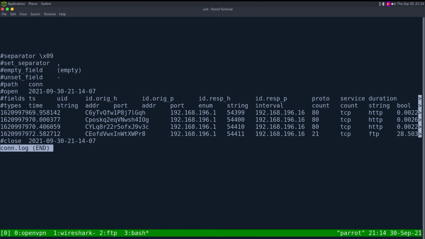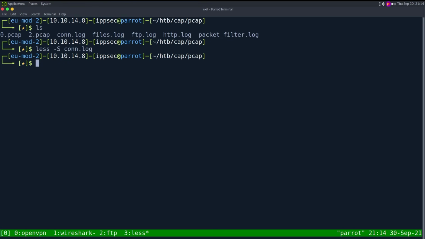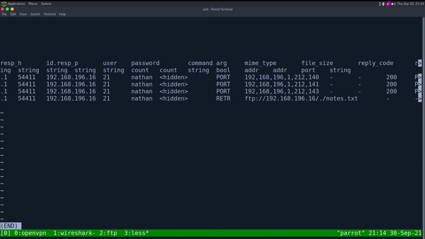We can look at like connection log, see what it is. We can do FTP. And, oh, by default, Zeek is hiding this. So we can't see the password by default. The reason for this is a lot of people may have it on like a SIEM and send these logs over to some type of indexer where people can view. And you generally don't want to put passwords in Splunk, Elastic, Graylog, things like that, because if someone gains access to it, they get the password and it's a bad day from there. So by default, Zeek will do things like hide passwords.